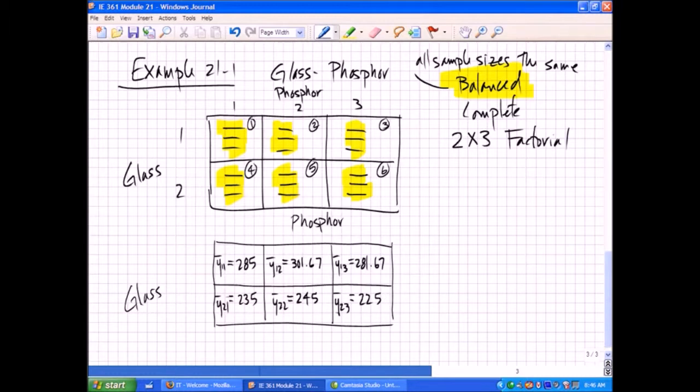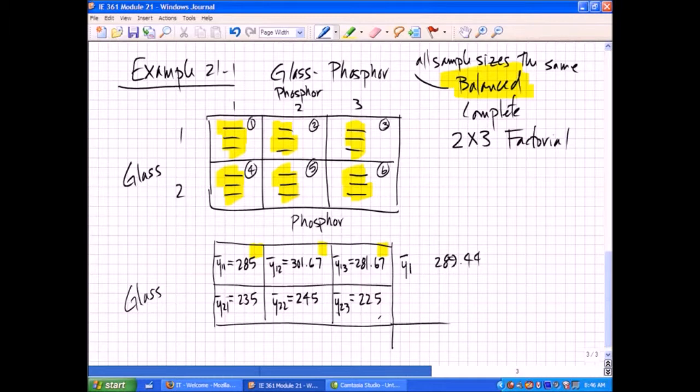And it will further be useful in what we have to say and do in this module to think about taking these cell averages and making averages of them going across rows and down columns. So if I average together this number, that number, and that number, I can get a number that is 289.44, and I'm going to call that y bar 1 dot.